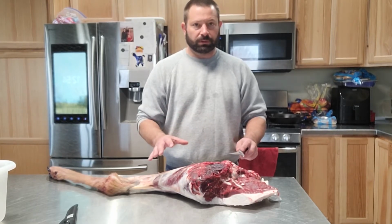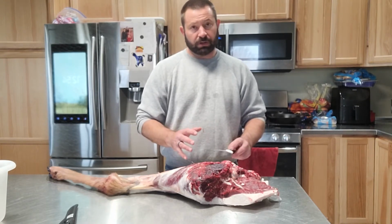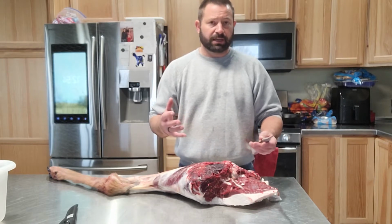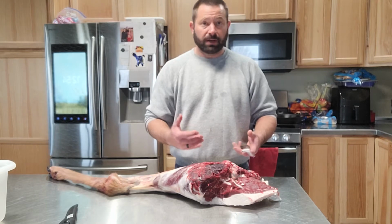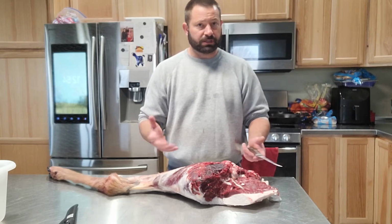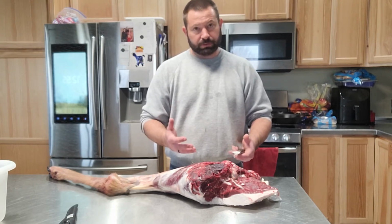So the whole principle here is we're going to follow individual muscle seams as we take the leg apart, and we're going to clean off all of the fat and the silver skin, and we're going to set it aside to be rinsed off and cubed and then ground for most of this deer. That's how we use it. A lot of people will cut this into steaks, both the back leg and the back strap. We only use the back strap for steaks here, just because we use so much more ground meat. But that's the basic premise of how we're going to butcher this deer.